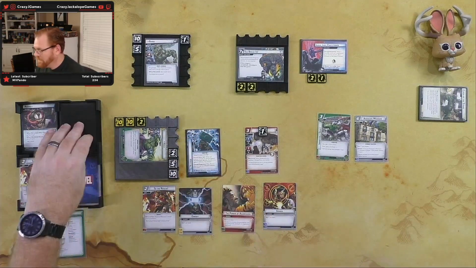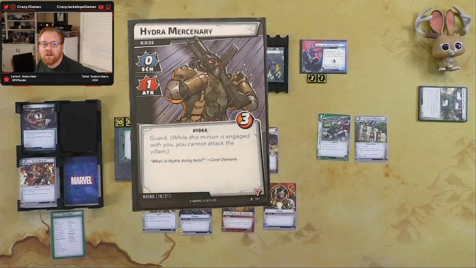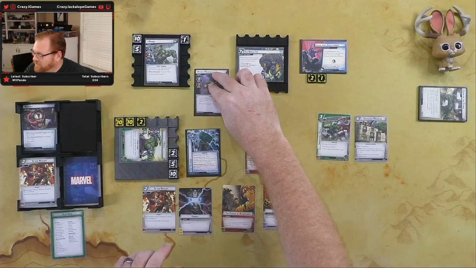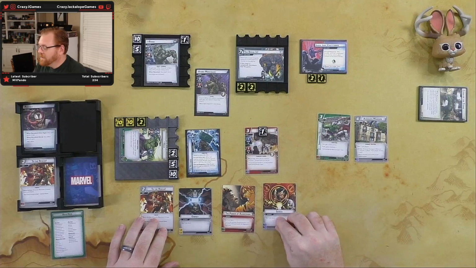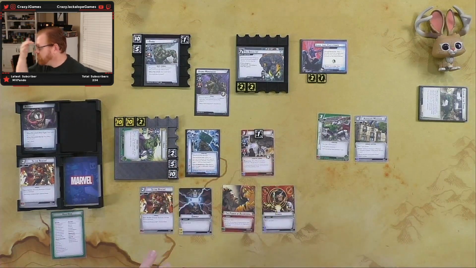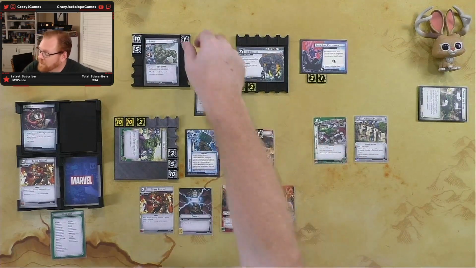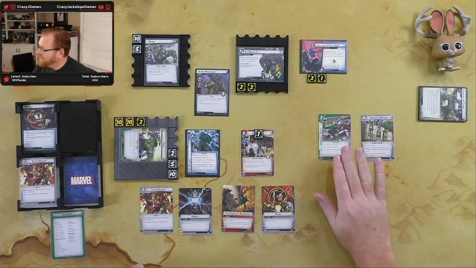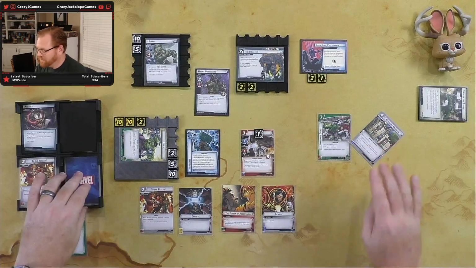All right, and then we need an encounter card. Encounter card is Hydra Mercenary. Wow, it's been a while since we've seen one of those. All right, he's going to come out and he's got guard. Okay, so we're back over to the hero turn. Oh, we did 1 damage because Rhino hit us. Retaliate. Let's not forget that retaliate. I need every point of damage I can do at this point. All right. We're going to use our Avengers Mansion to draw a card.